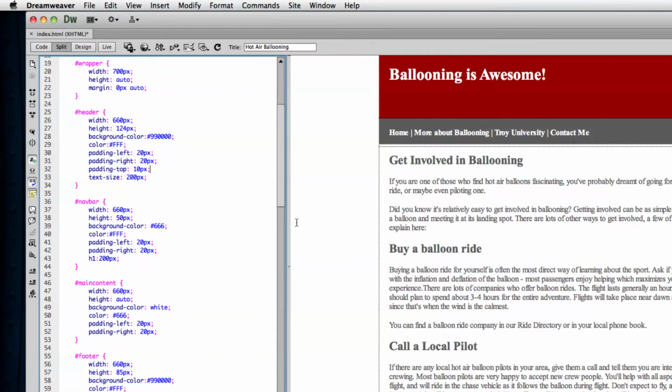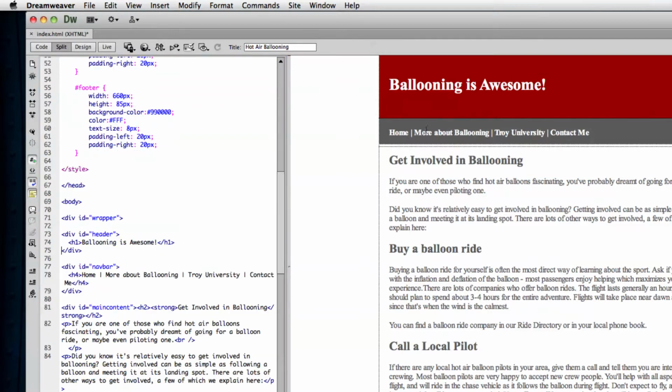Since I'm going to add 10 pixels to the padding at the top, I need to subtract 10 pixels from the height. As you can see, the height is 124. Let me make that 114. Now, did you see that adjust ever so much? It wasn't perfect. In fact, I think I want a little more padding at the top. So I'm going to change that 10 to a 20, and I'm going to subtract another 10 from the height. It's getting pretty close. I'm going to leave it at that.